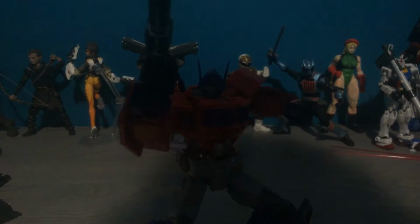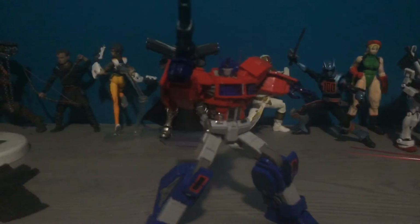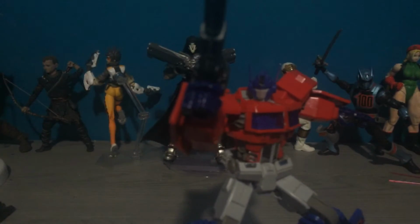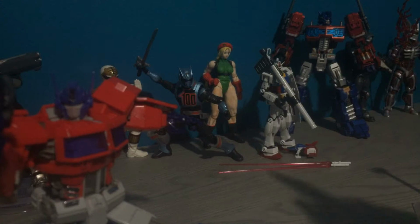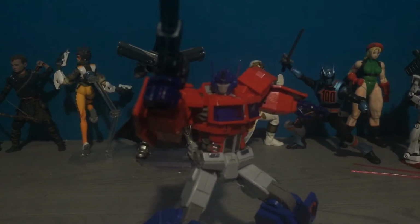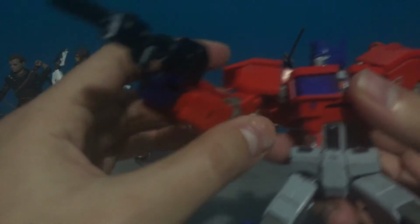If I could just scoot forward a bit, move this back a little, and yes, you see there's a Gundam figure right there that I will review. Don't worry, I will review that figure. I figured I'd just show you guys the mod here.